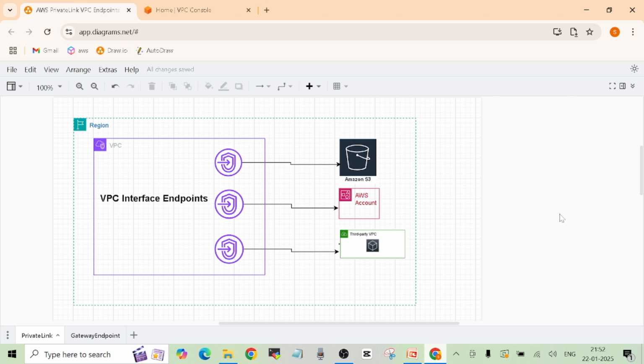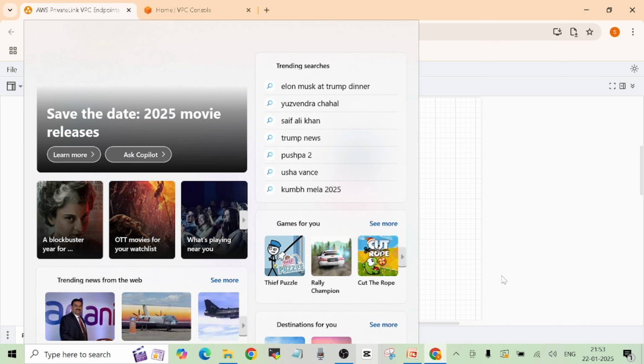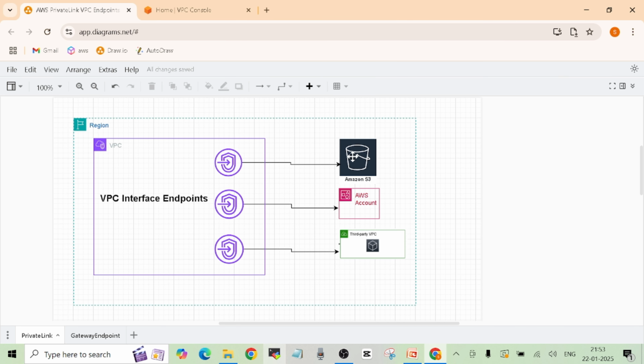To explain that, suppose in an AWS region, within your AWS account, you have created one VPC, and in that VPC you have created VPC endpoints of type interface. I'll talk about this later. Now, if you want to talk to the S3 service in your AWS account, where this VPC also resides.